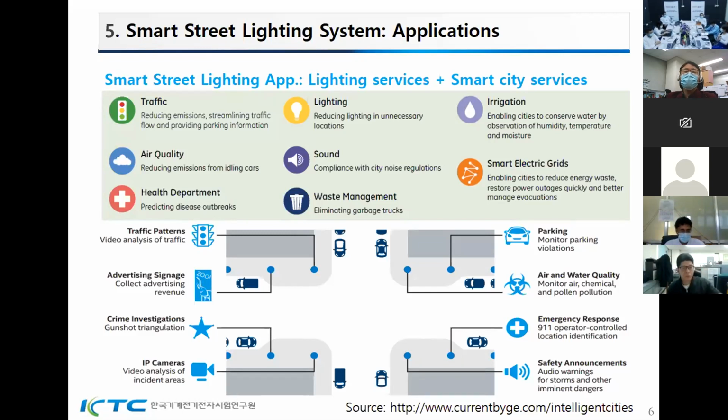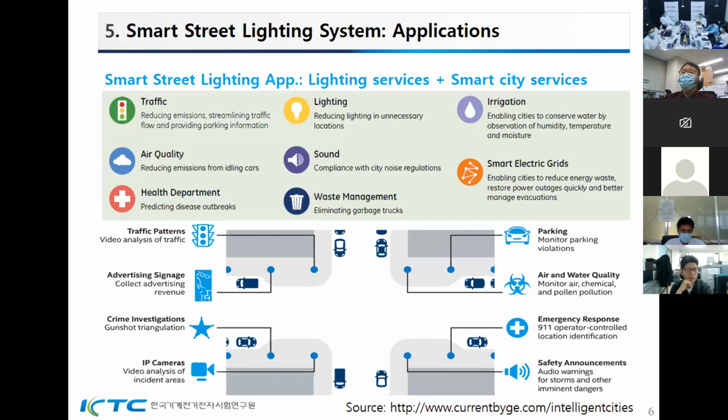You can monitor air quality to manage the air quality of the city, and smart sensors to check any kind of assistance.